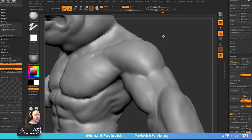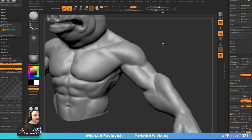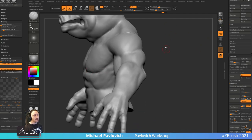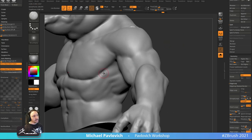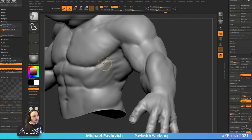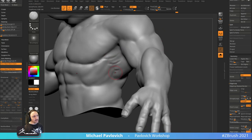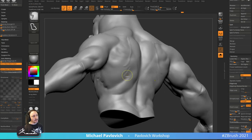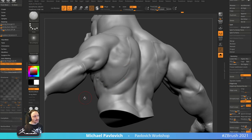But we're going to go through here and, you know, the fibers, where this is attaching. So the fifth rib is where this is going to be attaching. And then you're going to see a little bit of the serratus anterior, way up here, maybe underneath the pec where one comes out. I kind of had these dialed in already, so we'll just follow what's there a little bit. We'll dial in the serratus anterior right through here, and that's going to attach up into the inside here and maybe a little bit lower. So everything's kind of there. I'm going to modify these just slightly, bust this in here, and then go back in with a clay brush.